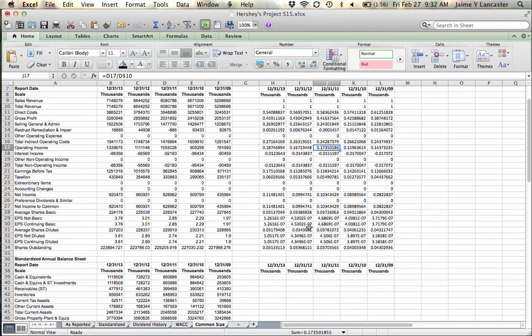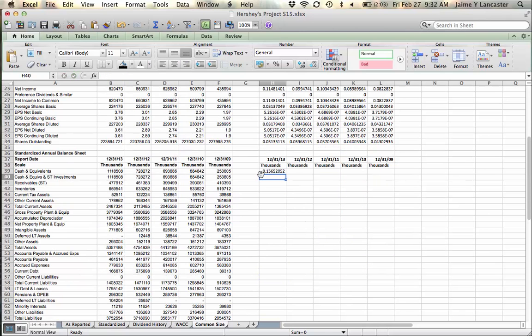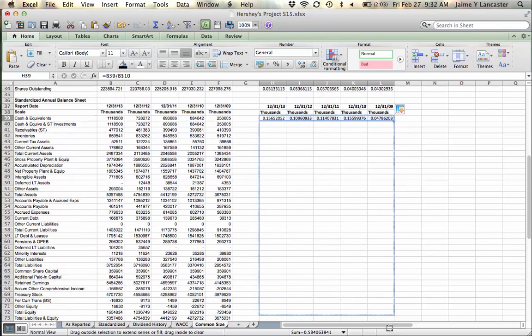We'll do the same thing for the balance sheet. In the balance sheet, each item is not forecasted, it is calculated as a percentage of total revenue. This is where it's different than what you would have done in accounting, because in accounting, everything on the balance sheet is looked at as a percentage of total assets. So if you've done this correctly, you can drag it over and then drag it down.